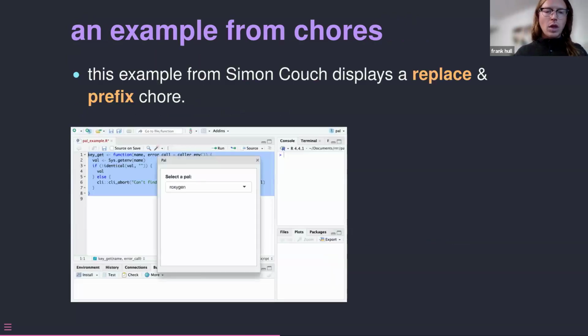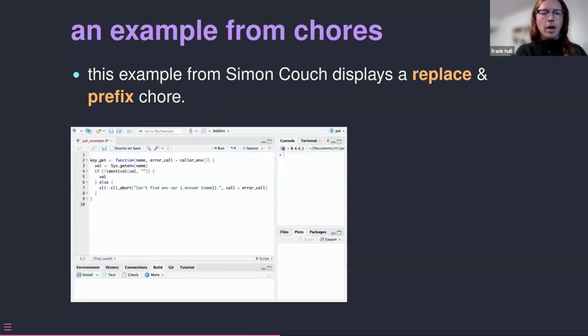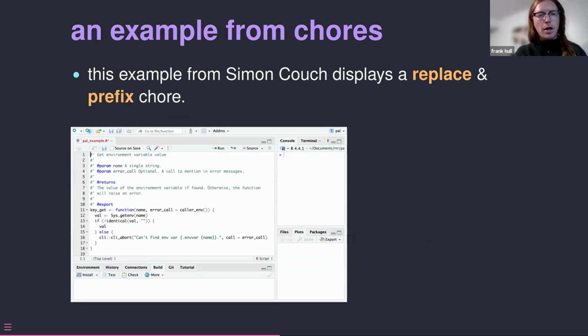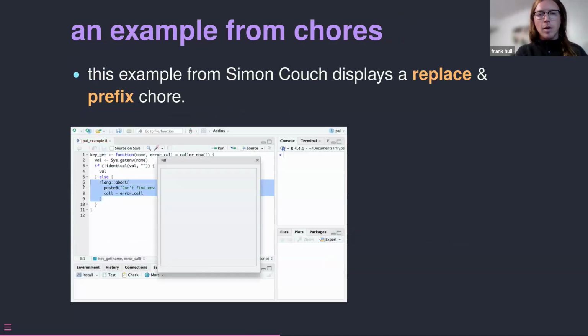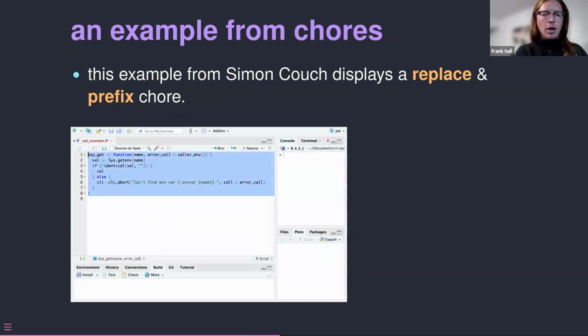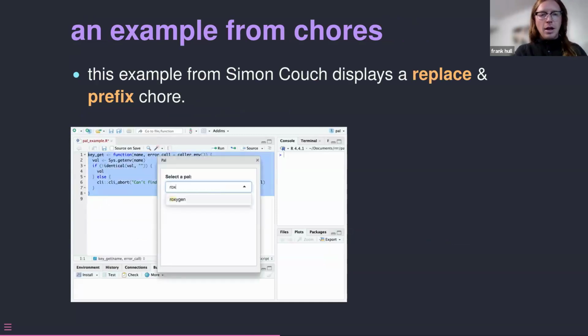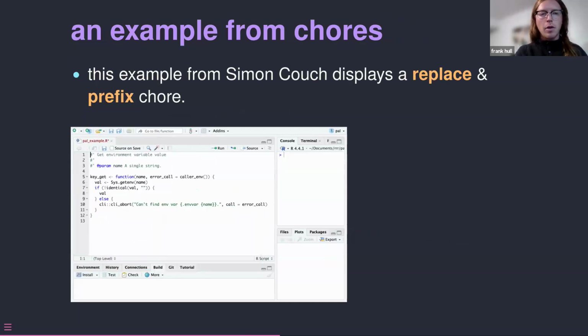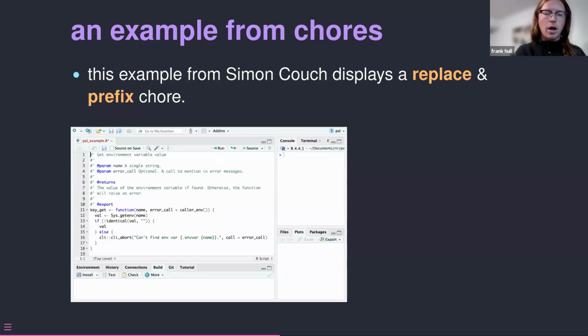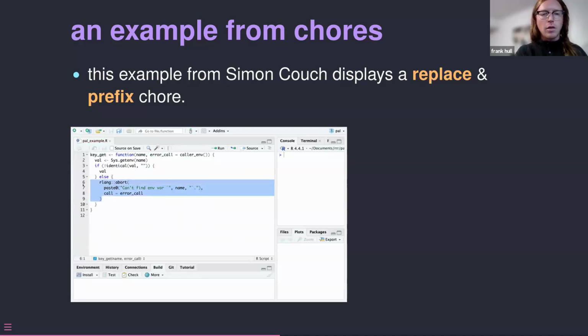We can see a little example here. I actually took it from the README of chores, from Simon Couch. It displays both a replacement and a prefix chore, which is really cool. The first call replaces rlang with CLI, and in the second call he's creating a Roxygen header.